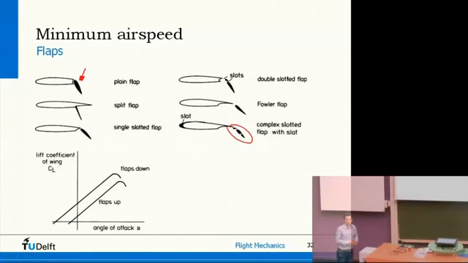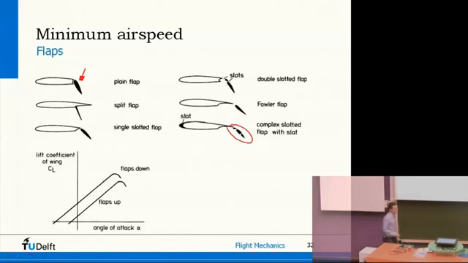There is, however, a difference. Maybe with the simple flap on the left, you get less lift coefficient, but the advantage is that the whole system itself weighs much less than this complex system. So if you look, for example, at a Boeing 747, which is a heavy aircraft, it has a very complicated triple slotted flap system, which is very heavy, very expensive, difficult to maintain, and that gives you good performance.